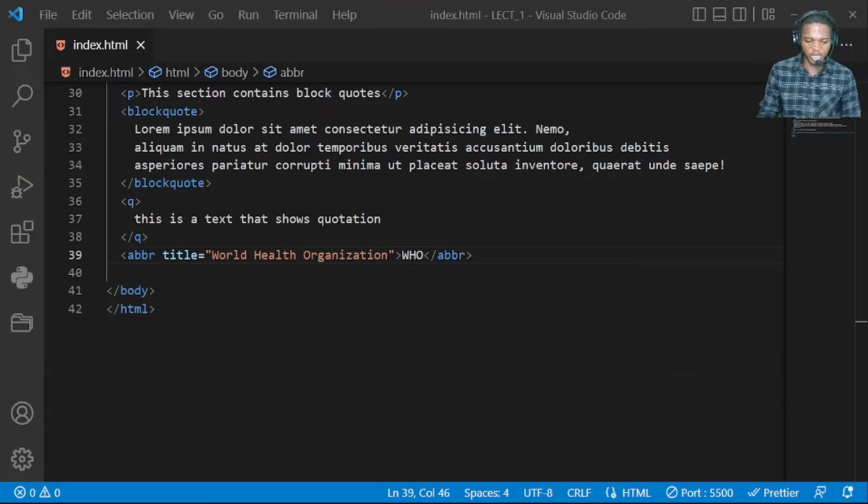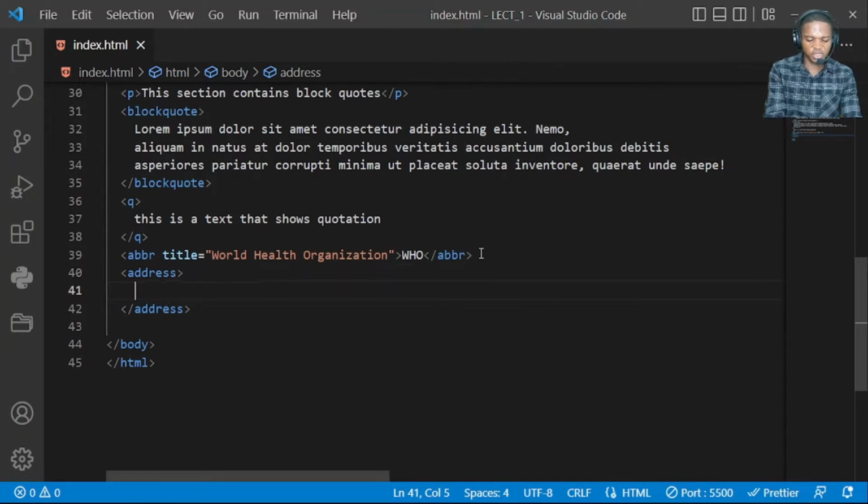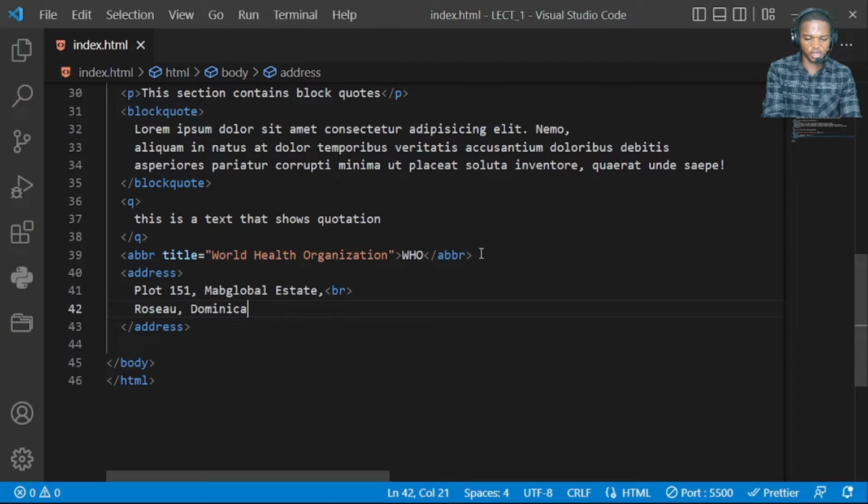Let's quickly apply this in our text editor, and we're going to have address down here. So we're going to say address, and then we want to say let's take plot 151, and maybe I'm going to say map global estate, and we're going to use the BR tag here so it can go to the next line, and we will say Rosso Dominica.